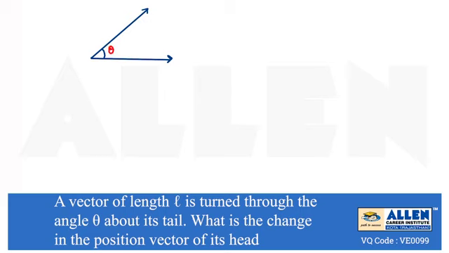If vector is rotated, its magnitude remains same, which is given in the question, that is L. L is the magnitude of the vector. Suppose initially it is representing xi vector and finally it is representing xf vector. I have used different notation because direction of vector changes, therefore vector will change, but its magnitude remains same, means magnitude of xi vector will be equal to magnitude of xf vector, which is equal to L given in the question.